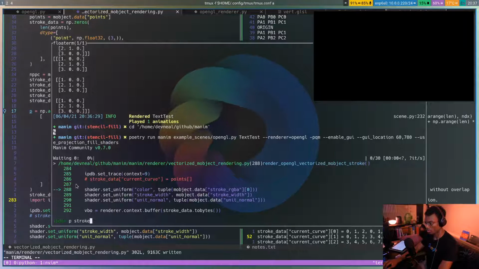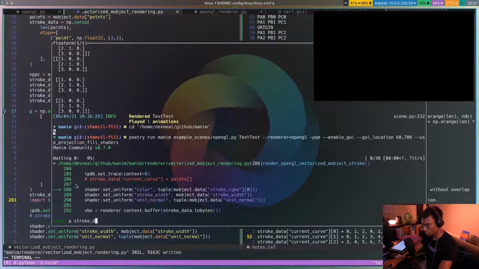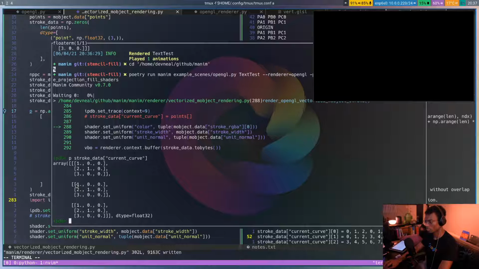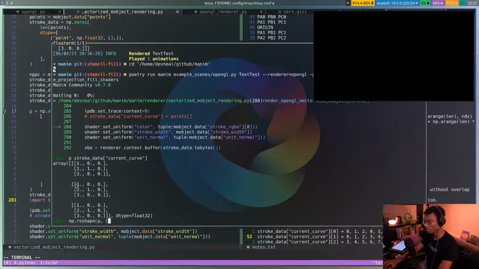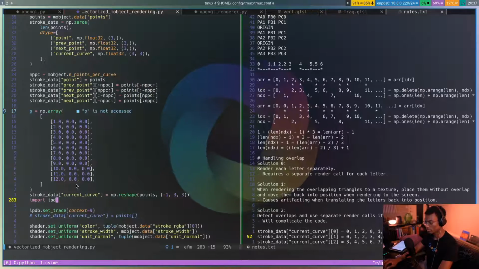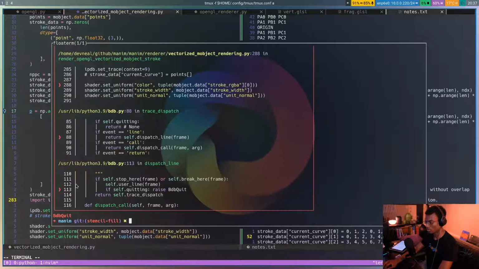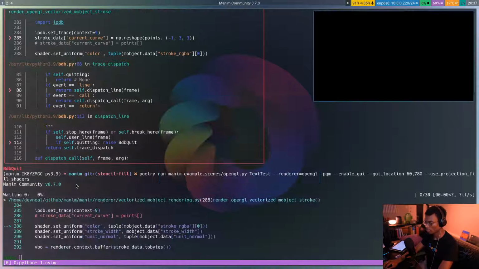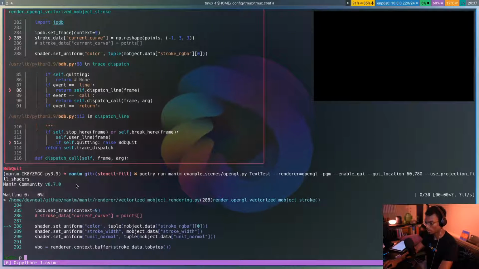So let's look at stroke data at current curve. Okay, numpy.reshape P. Oh, I still can't type the negative. Yeah, quit that. -1, 3, 3.